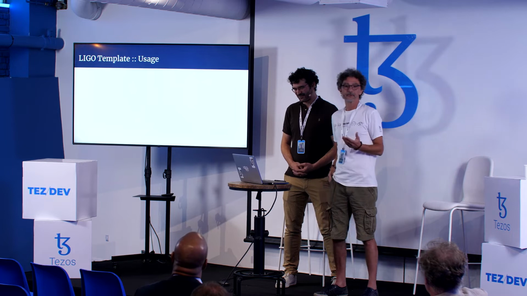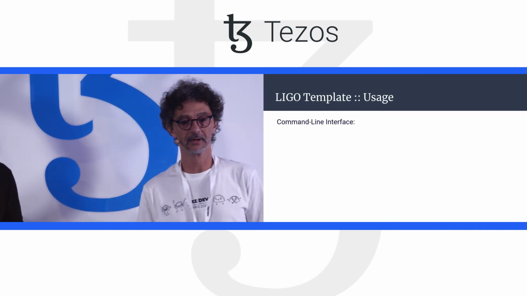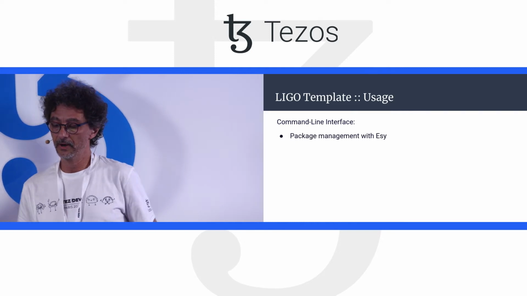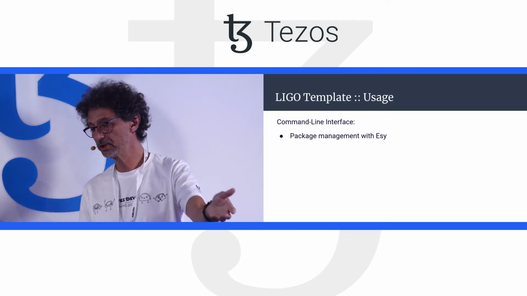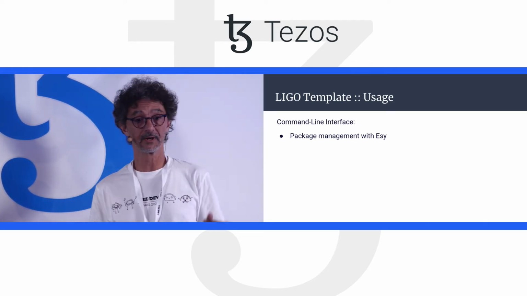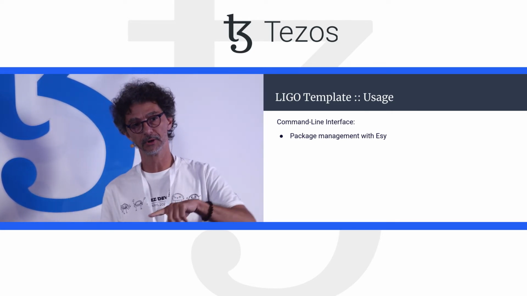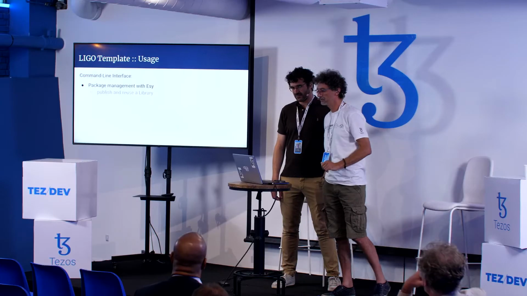So, how to use it? Because here we are talking about contracts, libraries, and so on. The first one, which is quite new, is not the command line interface, not the CLI. We have the package management, as mentioned before, thanks to Easy. So we have the capability to publish. Just one disclaimer: right now, once we want to publish, you have to use the npm command line. This is going to be changed in order to hide the registry. So in the future, we are going to provide different registries, and the CLI hides the registry you are going to use. So you have the possibility to publish, of course, but also to reuse.